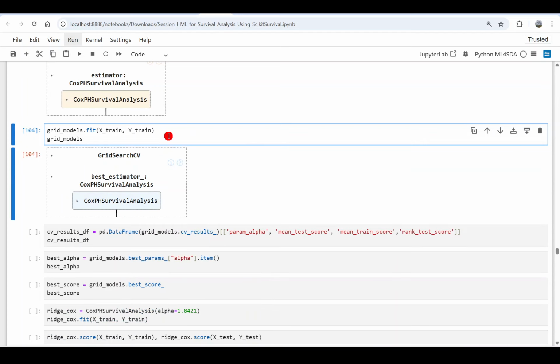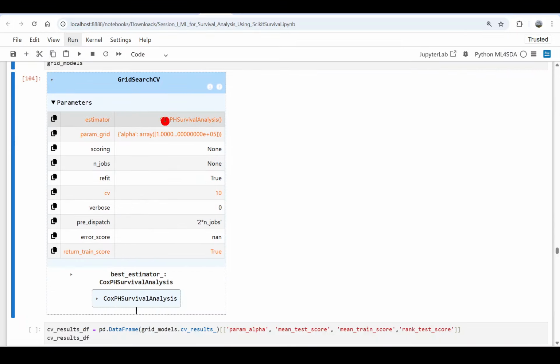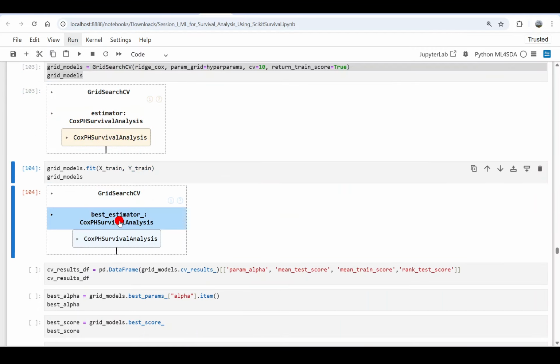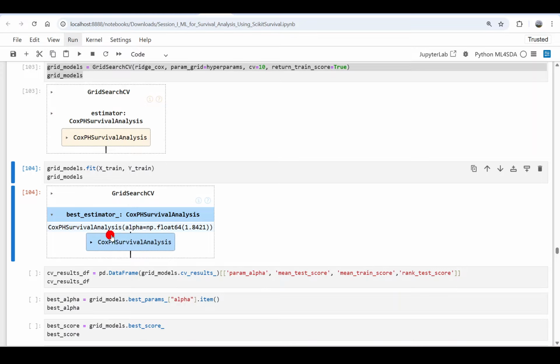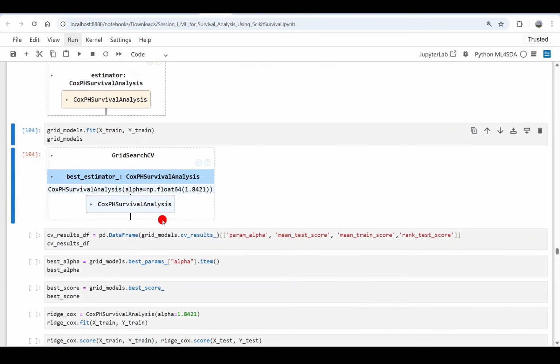Alright, the training of the grid search models is done. Here we can look at the specifications of the grid search model. Now here it says best estimator. Of these 50 different values of alpha, the value with the best performance is 1.8421.